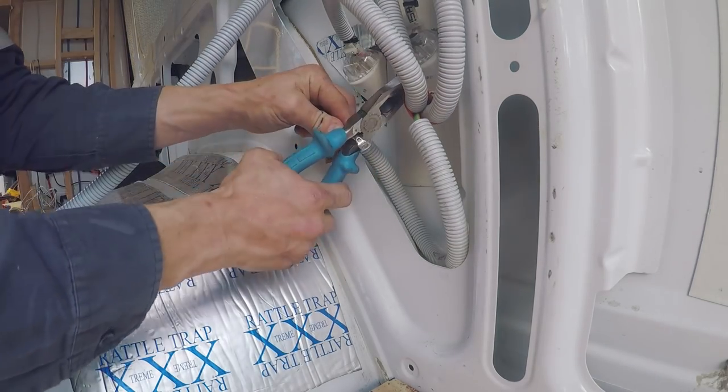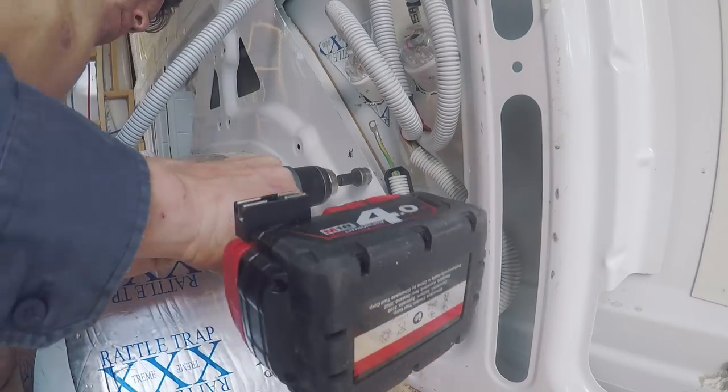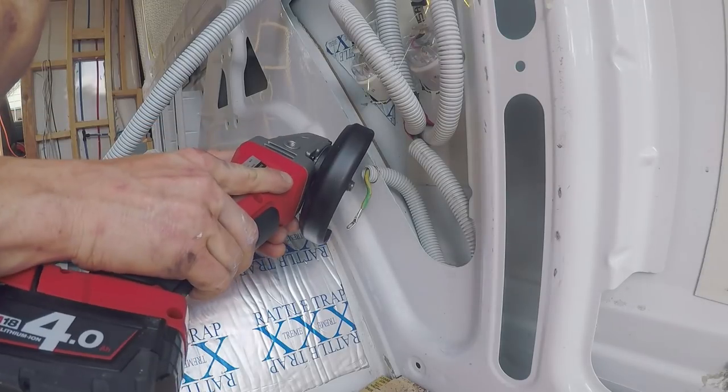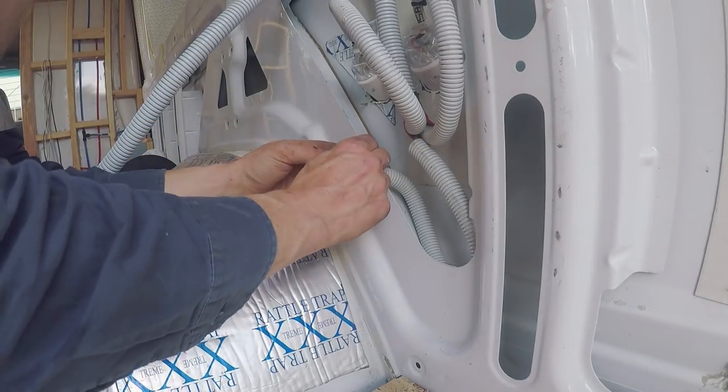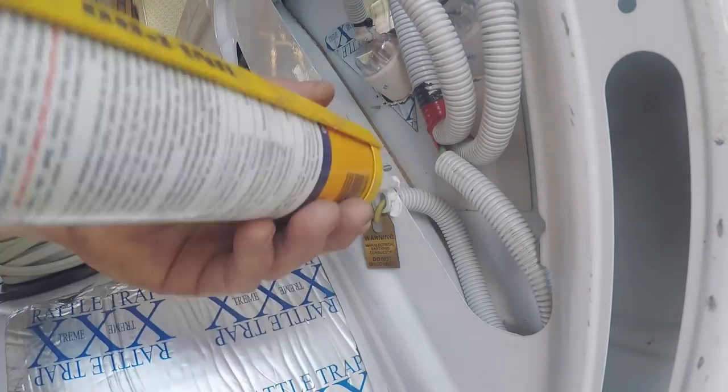Twisted and lugged the 6mm earth, then I ground some of the paint off the van so that when I bolt the earth to the chassis, it makes a really good connection. I then sikaflexed around the coro so that it can't come out and it can't move.